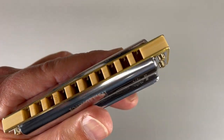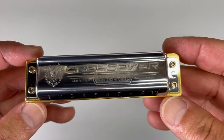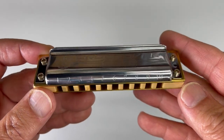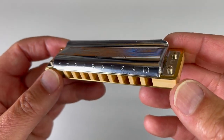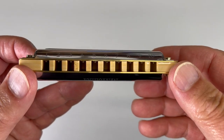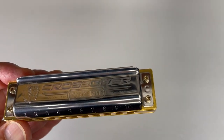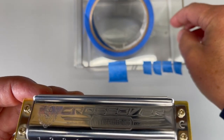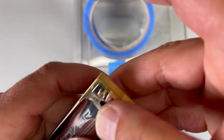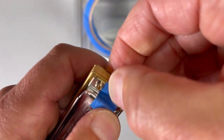Maybe not saving the best for last, but certainly the most economical and the quickest way to change the voicing of this instrument. So when you're in a pinch on the bandstand just before a gig or in the studio, try this and you'll be surprised at the difference it can make. All you need is painter's blue tape. I pre-cut little slips so that I can cover up all the vents.